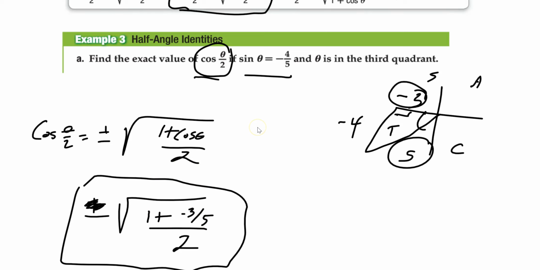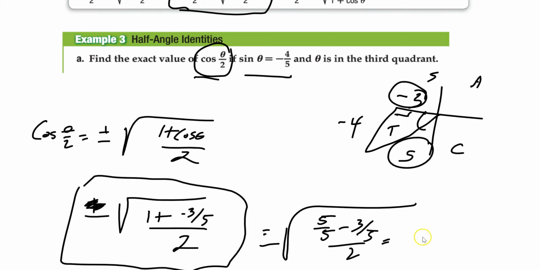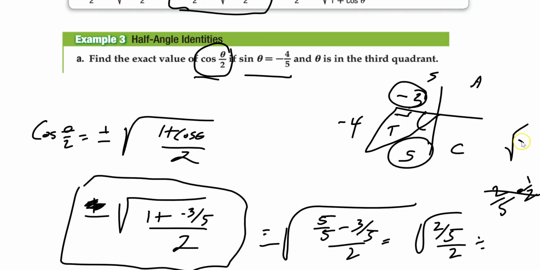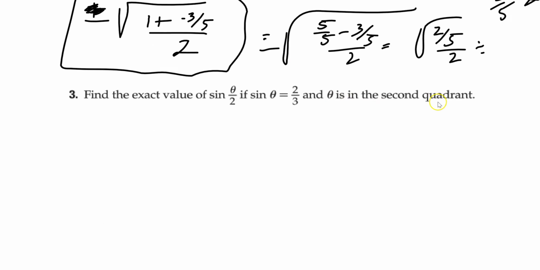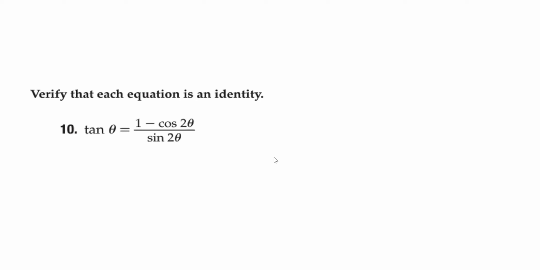Just plug it in, do that. Now let's simplify it, because you know what? Whatever. I'm going to simplify it. Common denominator, 5 over 5. So that's going to be 2 over 5 divided by 2. Now remember, when you do that, you're dividing by this. So multiply by the reciprocal. 2/5 times the reciprocal. And I get radical 1/5. So by now we get the gist of how to do this. It's just, right, draw my triangle in the appropriate quadrant, quadrant 2 here, fill out the sides, and then plug into the formula. So we're going to skip those because they're the same. We'll work on it in class.